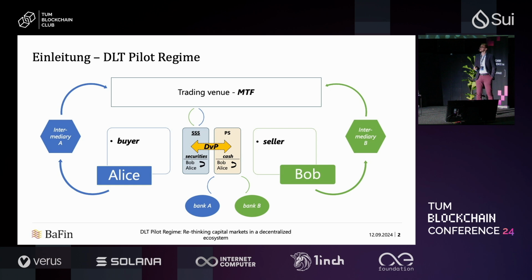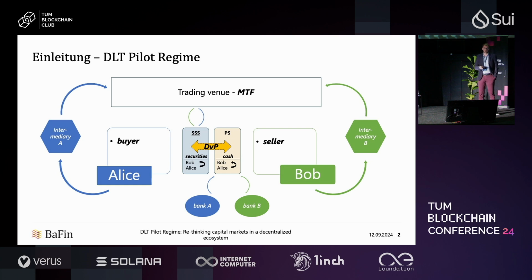What is most important here is that in the middle, there are also operated systems. One, called here the SSS, is a securities settlement system, which is operated by a central securities depository. And when it comes to the cash leg of the transaction, there's also a payment settlement system, which is typically operated for central bank money by the Eurosystem here in Europe. That requires Alice and Bob to have various contractual arrangements with intermediaries, with their bank for the cash and their securities accounts. That is how things actually work, where many legal entities are operating systems in the back, ensuring efficiency but also safety of financial transactions between financial institutions. But actually there's no direct interaction of Alice and Bob with any of these system operators.